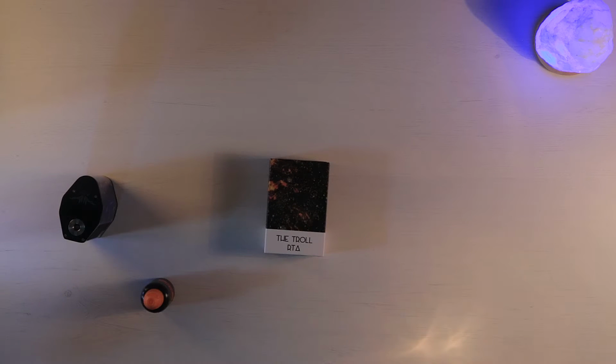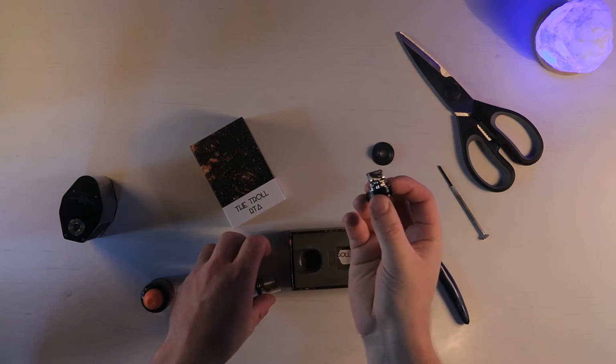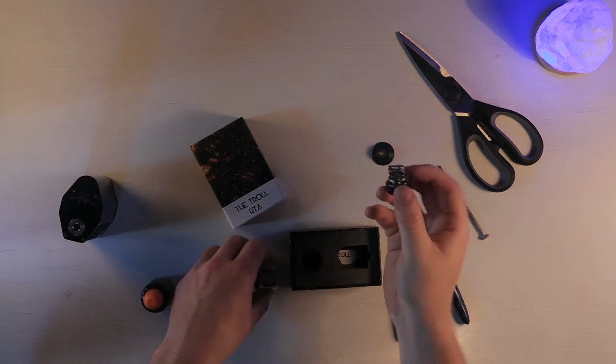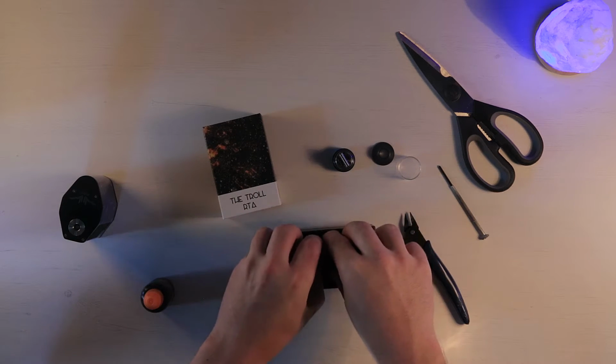Alright, so here's what you get in the box. Taking it apart the first time, I noticed there was no real machine oil or any residue left behind. That's pretty common these days. I mean, most tanks don't really have any of that sort of stuff left in there. Everything's cleaned quite professionally and well. But that doesn't mean you shouldn't give it a once over anyway, just to be sure.